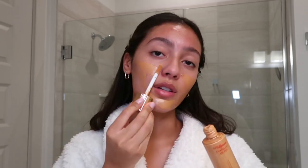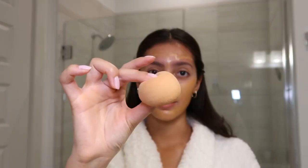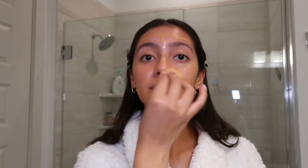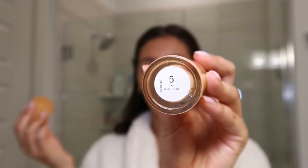I'm going in with this Charlotte Tilbury Flawless Filter foundation. I'm not going to use too much — I just want it to give me a nice even base all over the skin. I'm using a wet beauty blender and I like to blend my foundation up onto my eyelids and around my eyes for a really nice even coat all over my face. I'm in the shade 5 Tan.